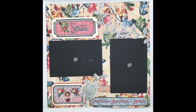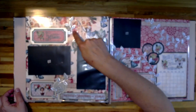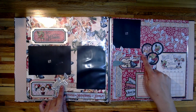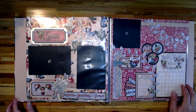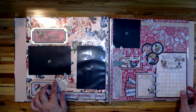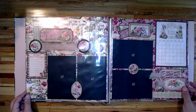Here's May. Pulled out some of this trim from my stash. Notice I had 4 circles here. One of them is actually from January. It's just the backing because the blue just matches perfect. And I felt I needed something to fill this space here. And that is May. Here's June.